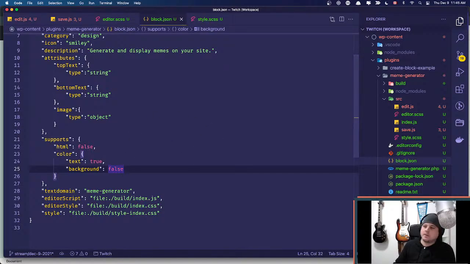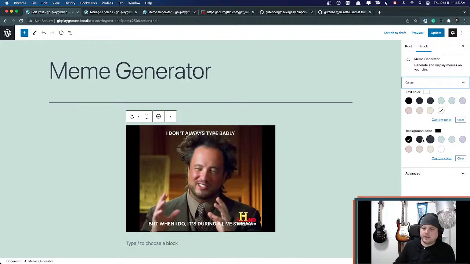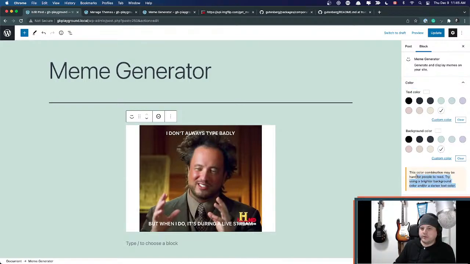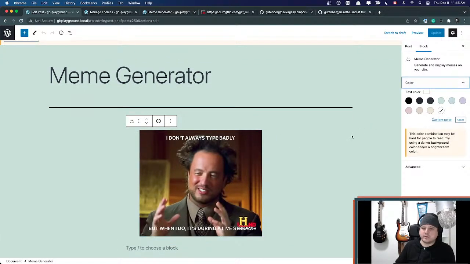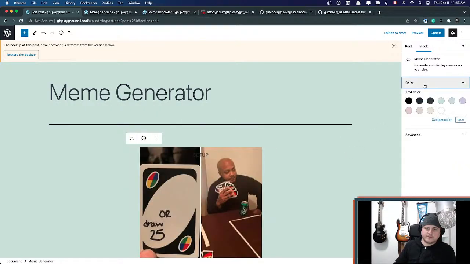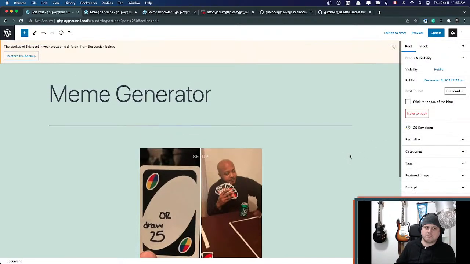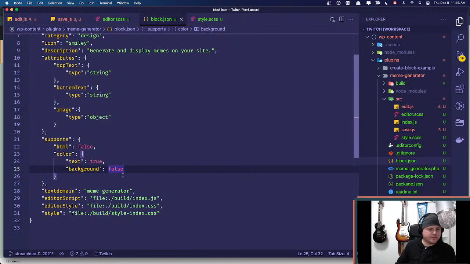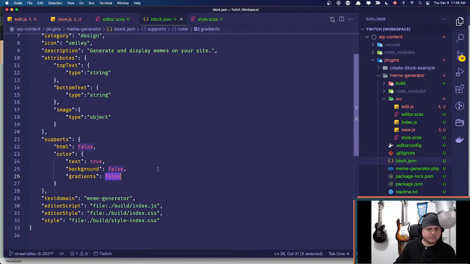It'll also remove the notification down here, which we've seen before, if you pick colors that are very hard to read. I think we added that ourselves in our last stream. But we don't need it because it's not true to form what the background is. Oh, you know what? I need to delete this, because when you enable some things, it will. That's strange. Why am I getting that? Maybe I need to turn off some other things. Is it gradients? False. Turn gradients off too.